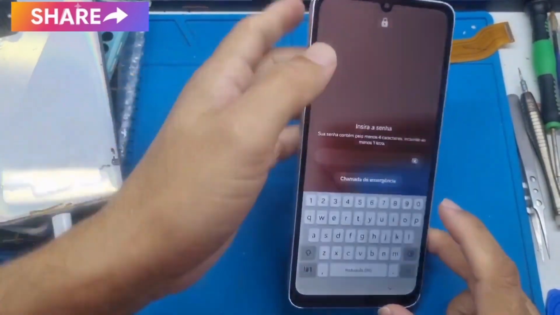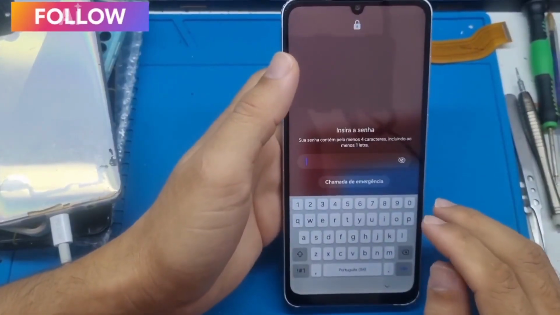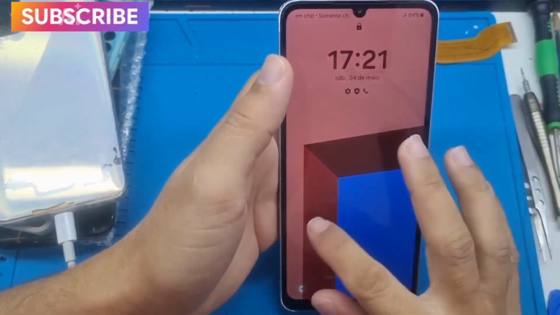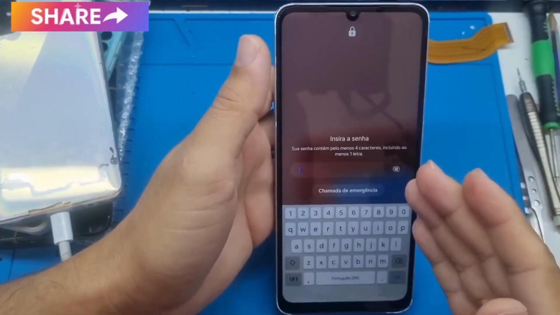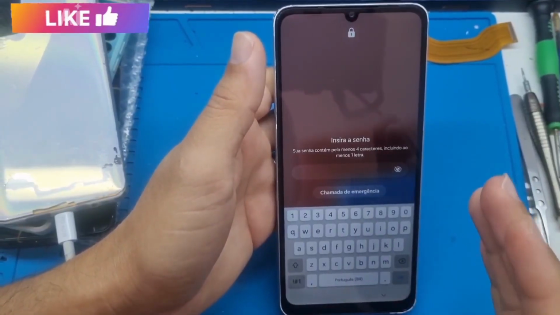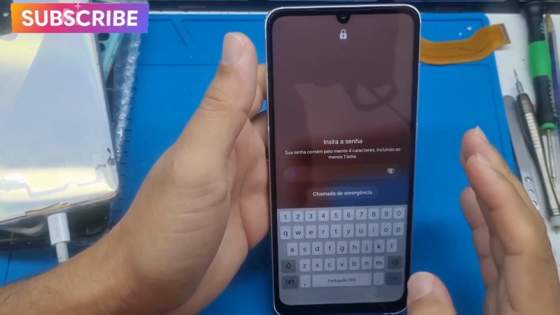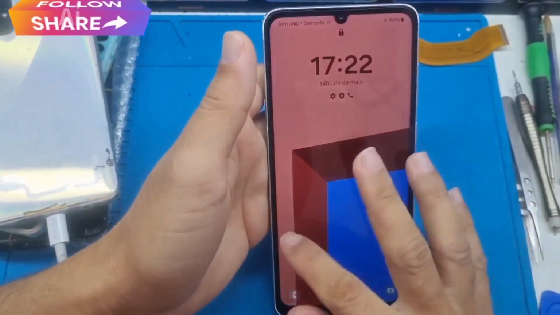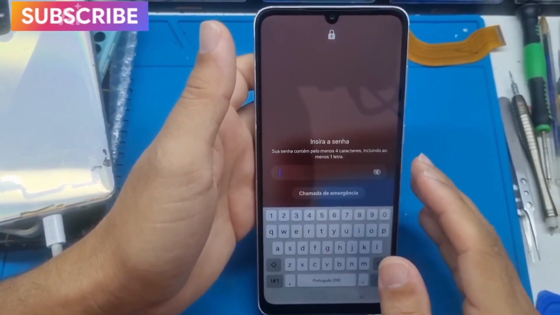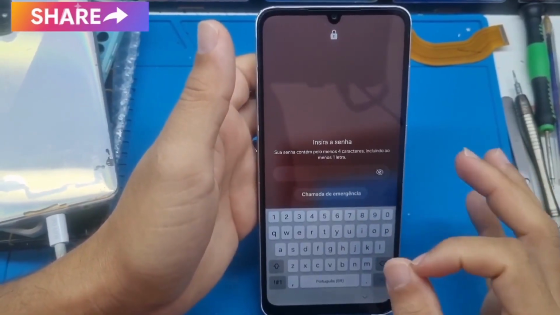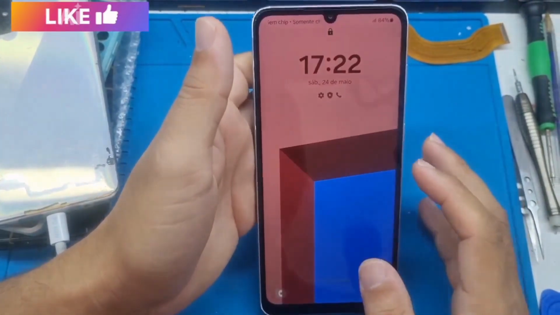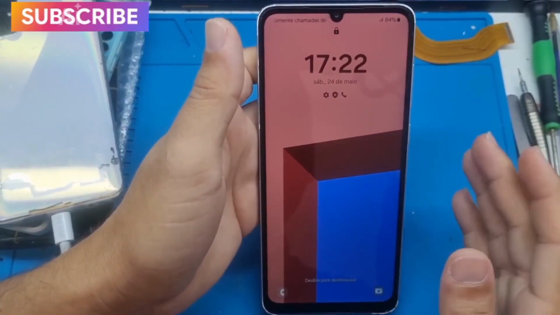Here I will show you how to regain access to your Samsung A14 by doing a hard reset, for those who forgot the pattern lock or any other lock on the home screen. So we are going to show in this video how you can recover your device again, and I will also give you a tip on how you can unlock it in case you have also forgotten your Google email and password, okay?